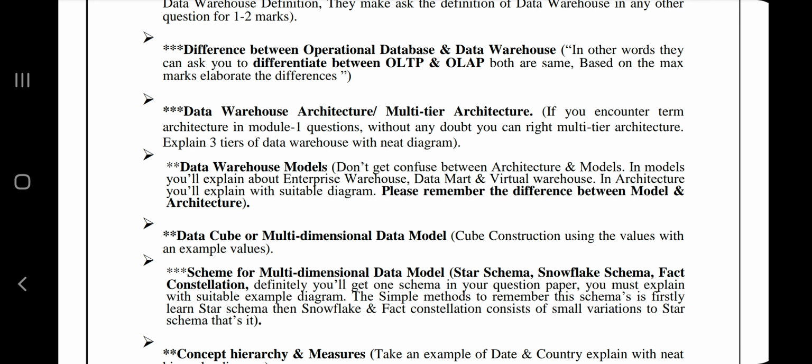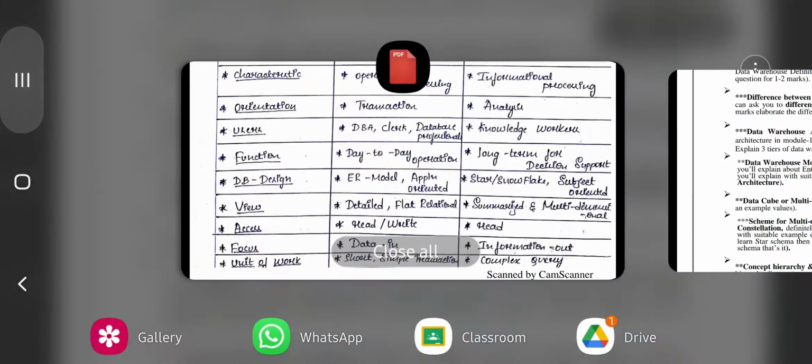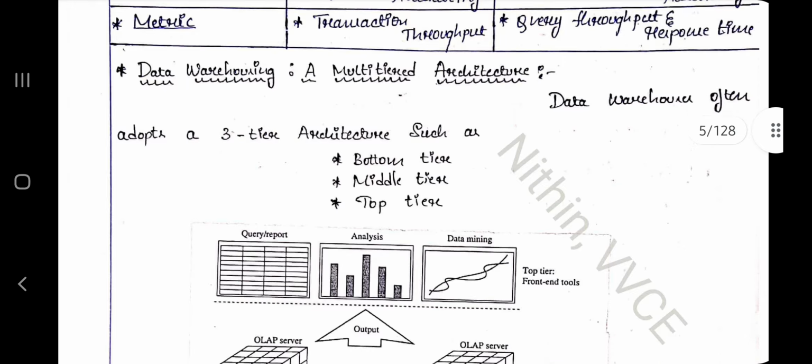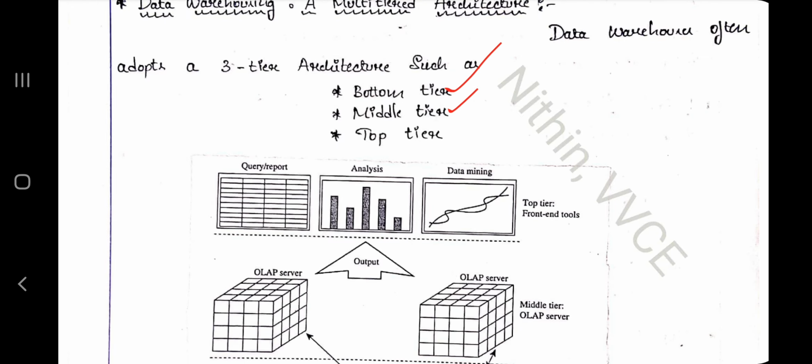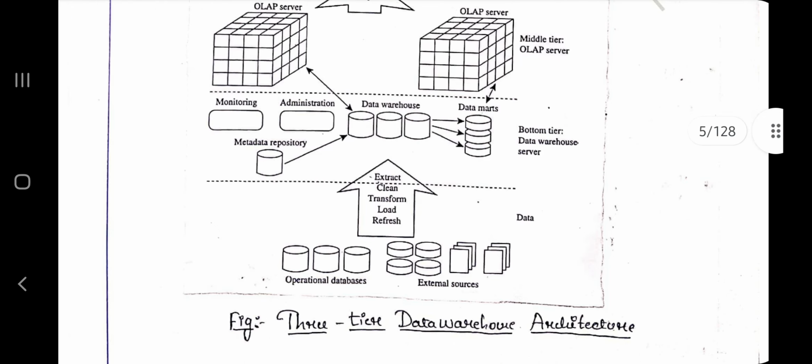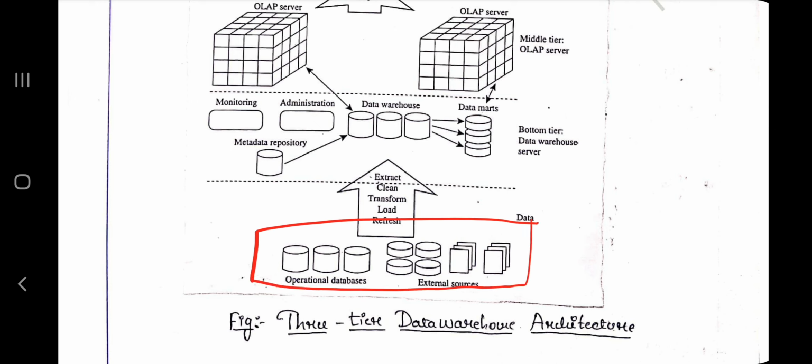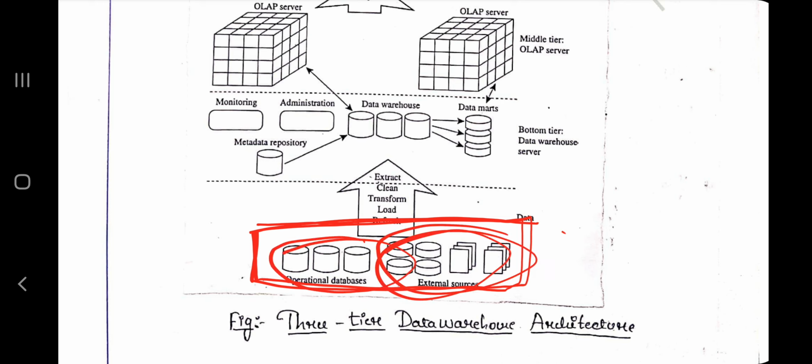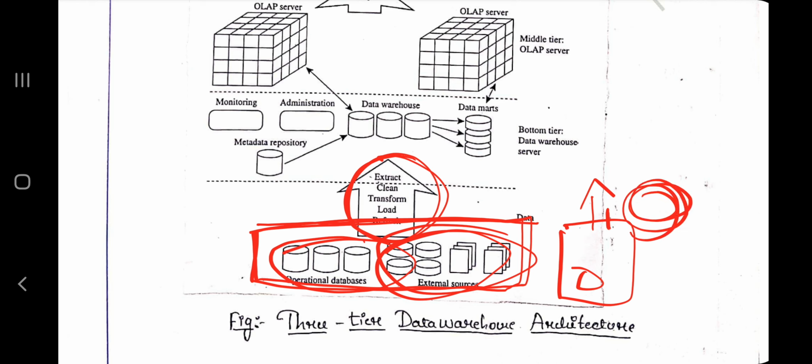Also we have the data warehouse architecture, or the multi-tier architecture. You can find the answer here. Multi-tier architecture has 3 tiers: bottom tier, middle tier and top tier. How you need to remember this is, firstly you have operational databases where you have the storage data. Suppose this is your phone, and your phone data is here. Then some processing will happen. Your phone is given to the manufacturer, who does some processing, loading and refreshing, and when the processing is done, some data is gathered.